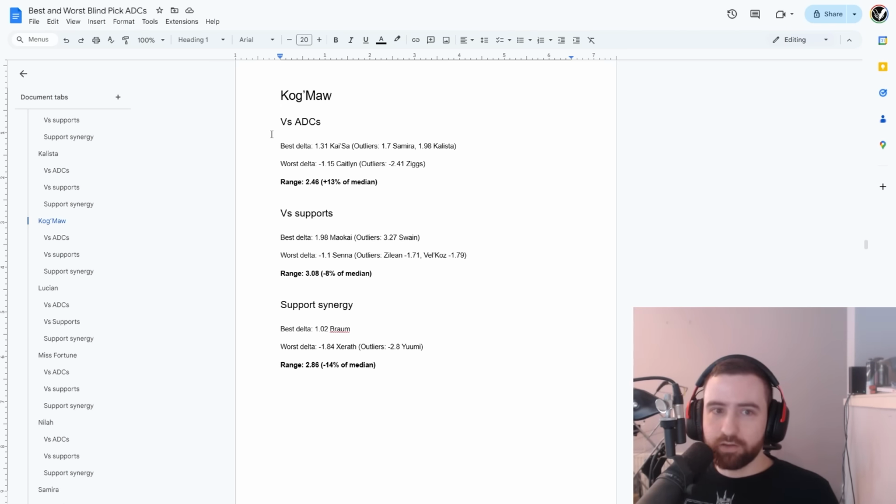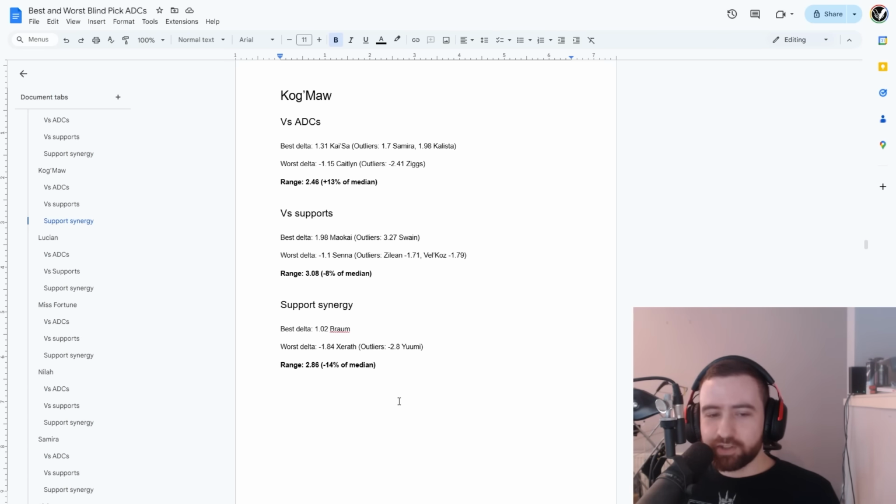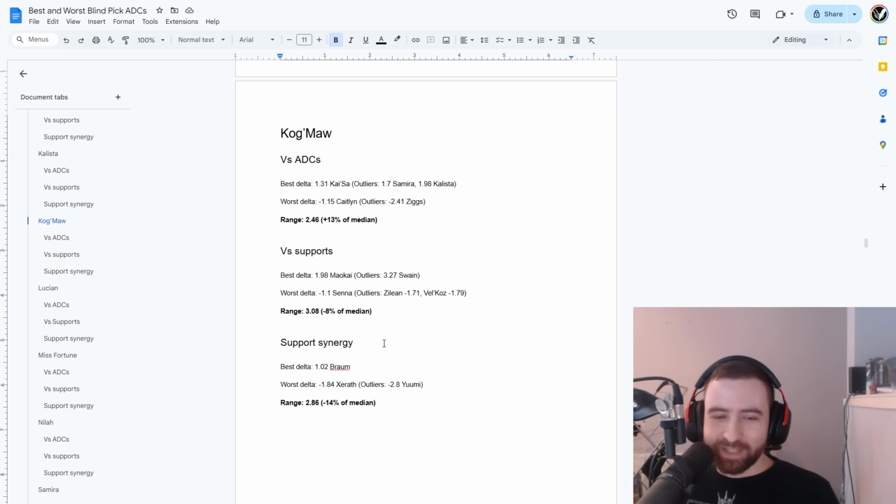So for Kog'Maw, range versus ADCs is 13% higher than the median. His range against supports is 8% lower than the median. And his range with support synergy is 14% lower than the median. I wasn't sure about this. This is the point on the list where I was questioning myself, like, are these calculations just useless? Are they actually just really far from reality? Have I actually just wasted my time making this list? Do these numbers not mean anything?